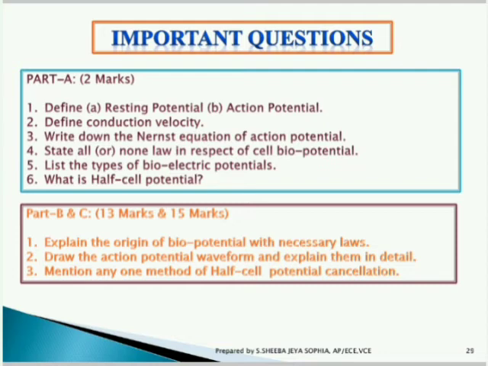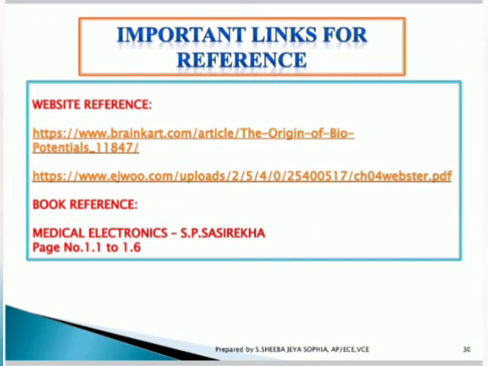Talking about the part A, part B, part C questions, you need to know the clear outline of what is meant by biopotential and how in real time it is used to measure the parameters of the human body. Here I have also given the important links for reference, the website link as well as the book reference, SP Sasireka Medical Electronics, chapters 1 to 6, with page numbers corresponding to the topic which we have discussed now, and the content of the presentation is given for your reference.